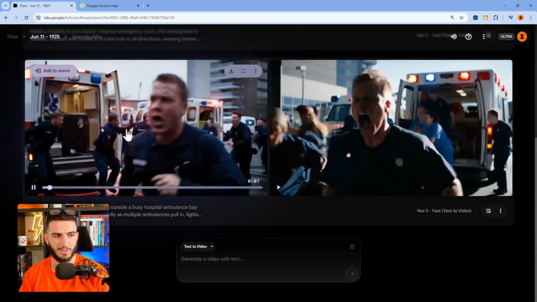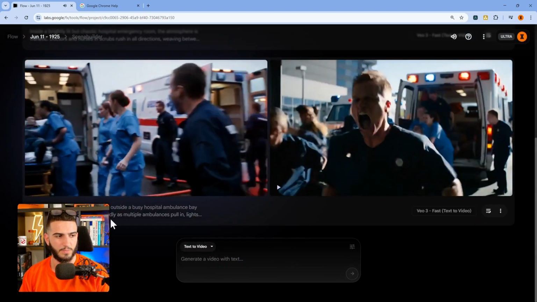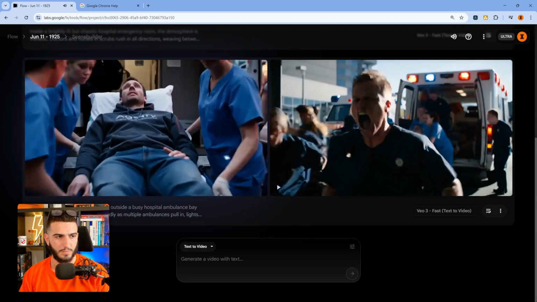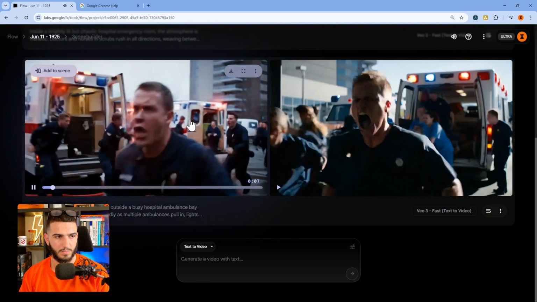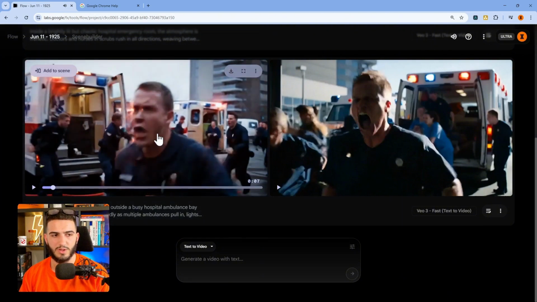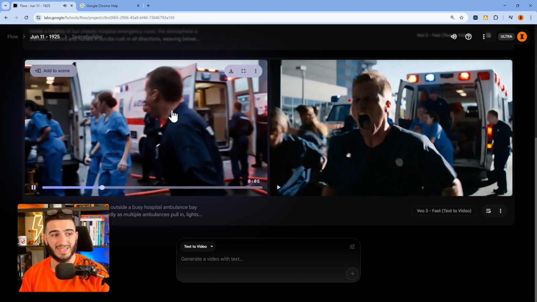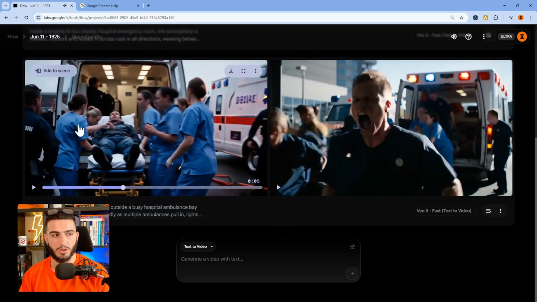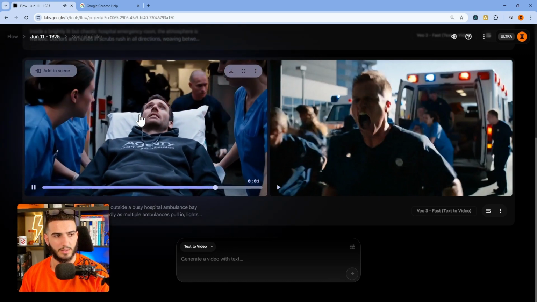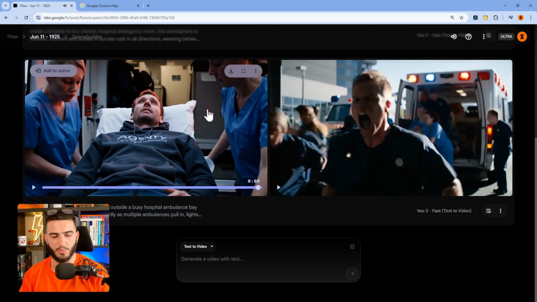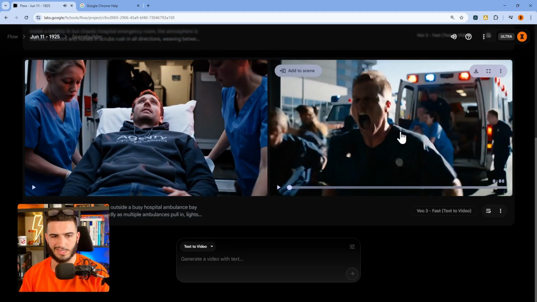Just for context, this is the first one. We've got a back-end collapse flow. 6 SOPs missing, team burnout critical. Not bad, but the only reason I don't like this one is, even though the scene and everything is good, no one's actually saying these words, if that makes sense. If one of them was actually saying this, 6 SOPs missing, team burnout critical, then it'd be cool. But at the moment, none of these are saying anything. Let's have a look at this one.